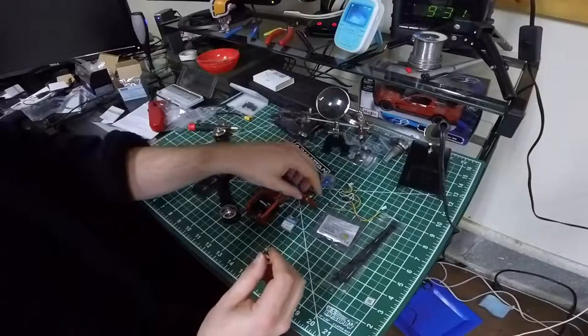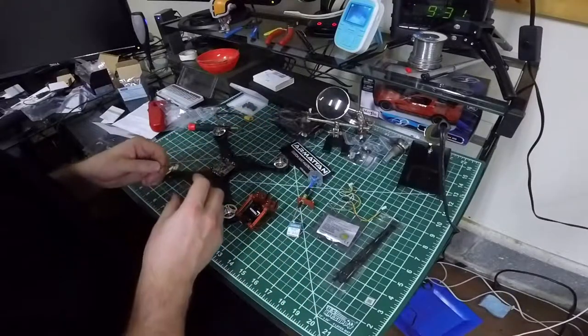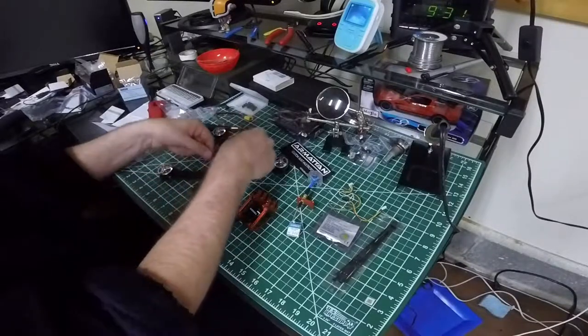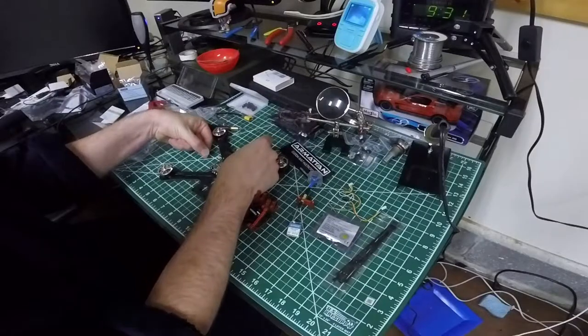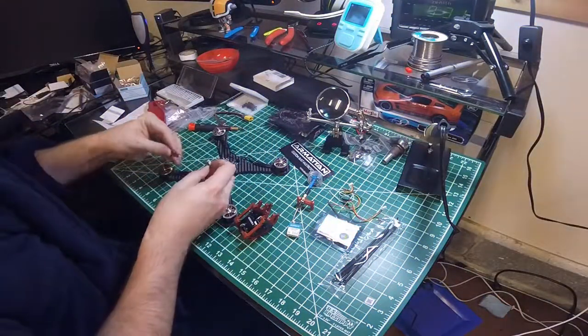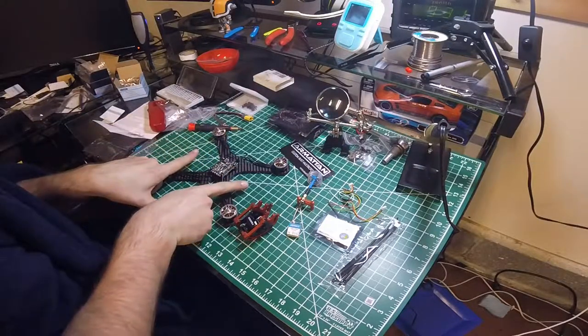Either way, this little tiny guy is going to have to be mounted somewhere. Don't know exactly where I'm going to put it. I've been liking putting my wires like here, and basically, actually, it would be on the back. I like having the wires just kind of stick straight out like this. I just think it looks neat.